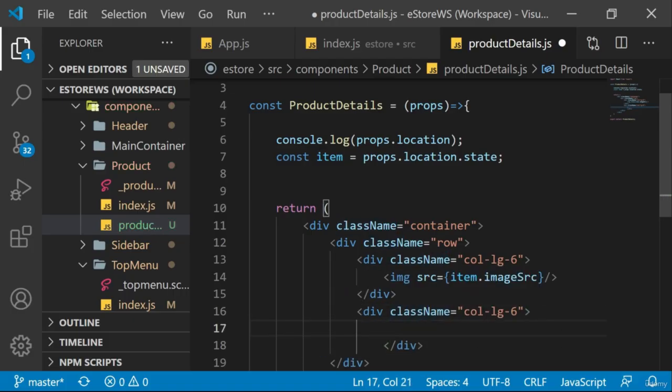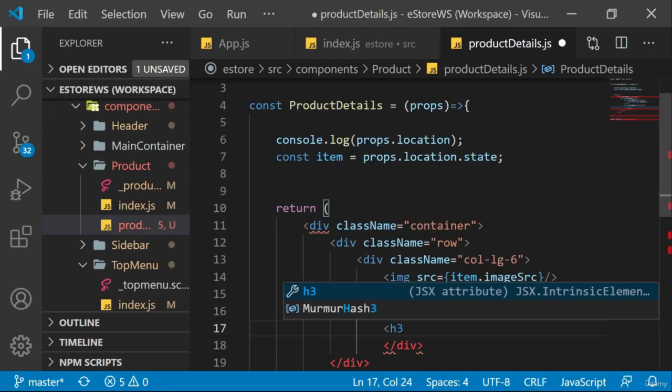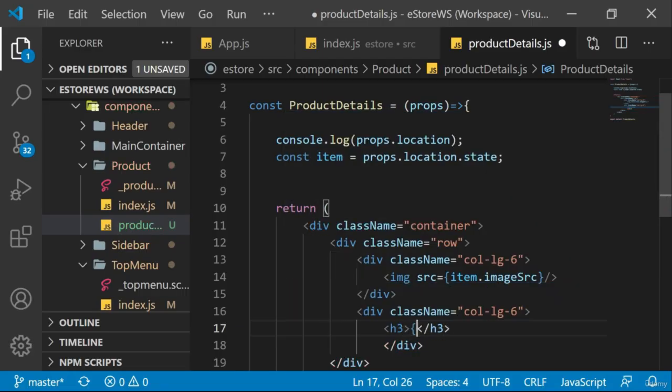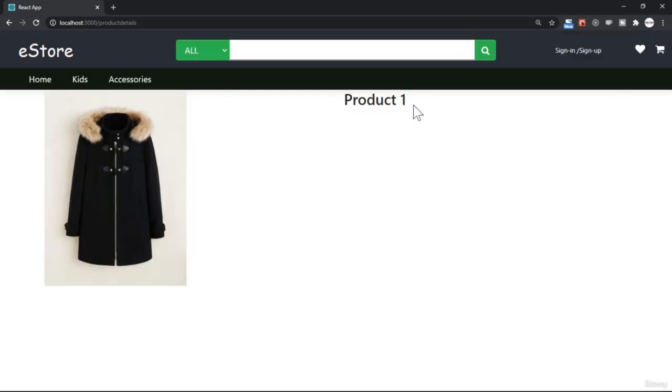So in one division I've displayed the image. The second division, we are going to display some headers. Here I'm going to say item name. So now in the page you see that there is some basic information, that is image and the product, though it is not properly aligned, but that we are going to do.